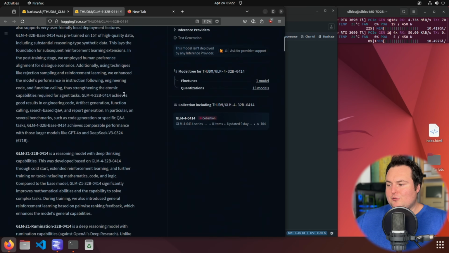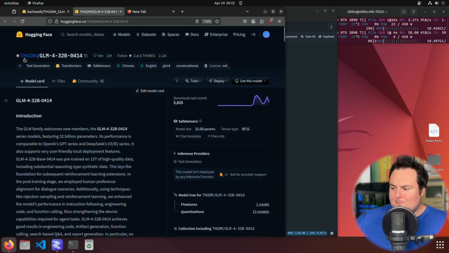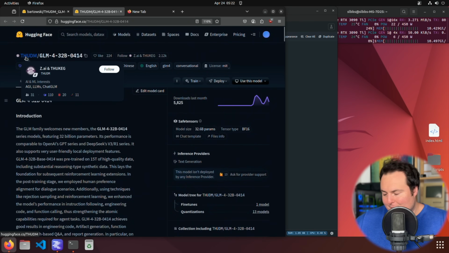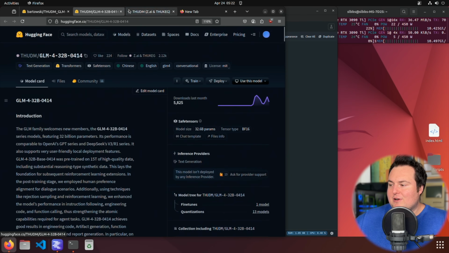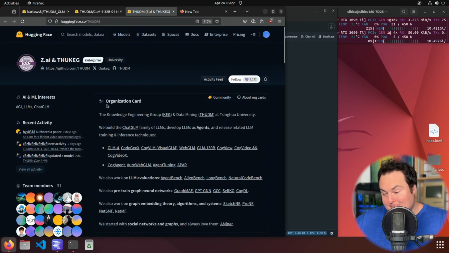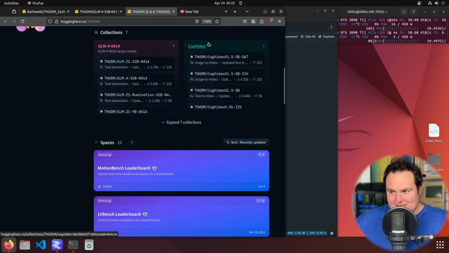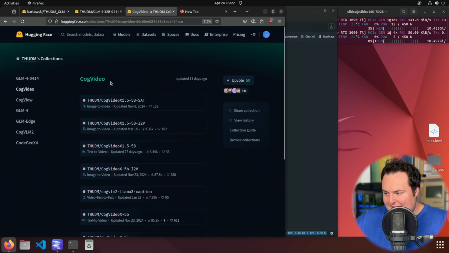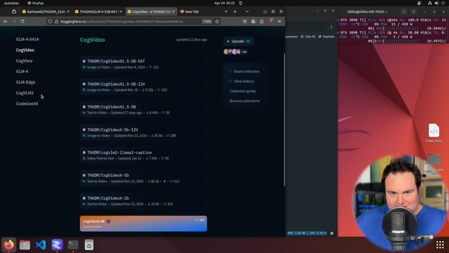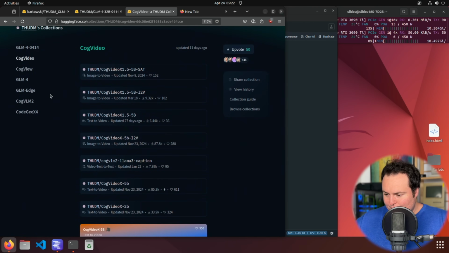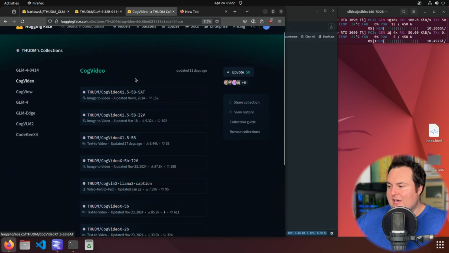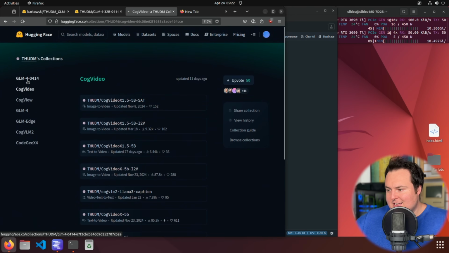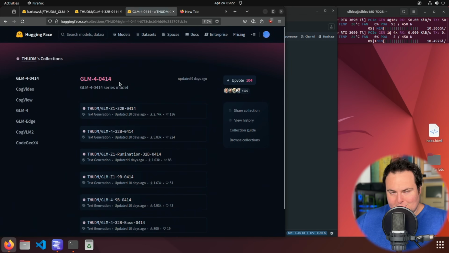But quickly, I do just want to talk about this model. This is by, I'm not going to even be able to pronounce this, THUDM. And something interesting about this name is they made CogVideoX as well, which is something that I've done testing on. And CogVideo, I think, was a while back when I tested the first version of it that came out. It was very impressive. So it's just cool that they actually have a nice new family of smart models here.